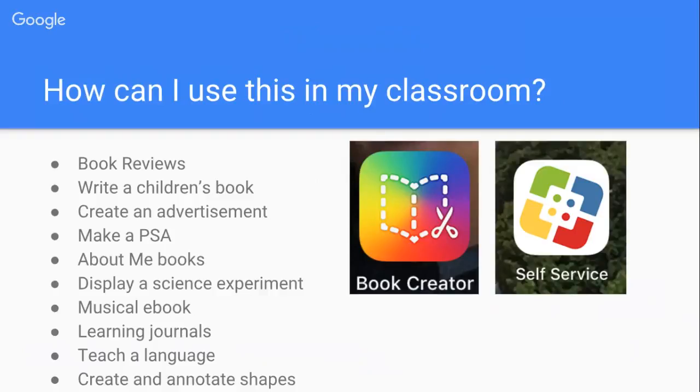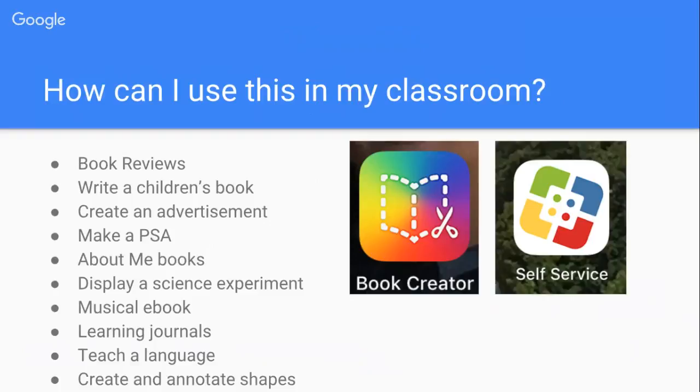So I'm not sure if you've ever seen Book Creator before, but it is available in our district self-service app. So teaching high school on the iPad, all the students have to do is download it from that self-service, and it's readily available. If you try to download it from the App Store, it's usually about $4.99 or $5.99. So make sure your kids are going through self-service.